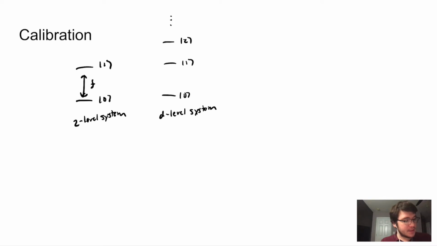And so what happens is that the system is built in with some sort of anharmonicity, meaning that the gap between 0 and 1 is not the same as the gap between 1 and 2. And so if we know what the energy is between 0 and 1, we can force transitions only between those two states and not worry about things happening between 1 and 2. Of course, that does happen sometimes. We usually have an estimate about what this frequency is, what this spacing is, but we want to be as precise as possible.